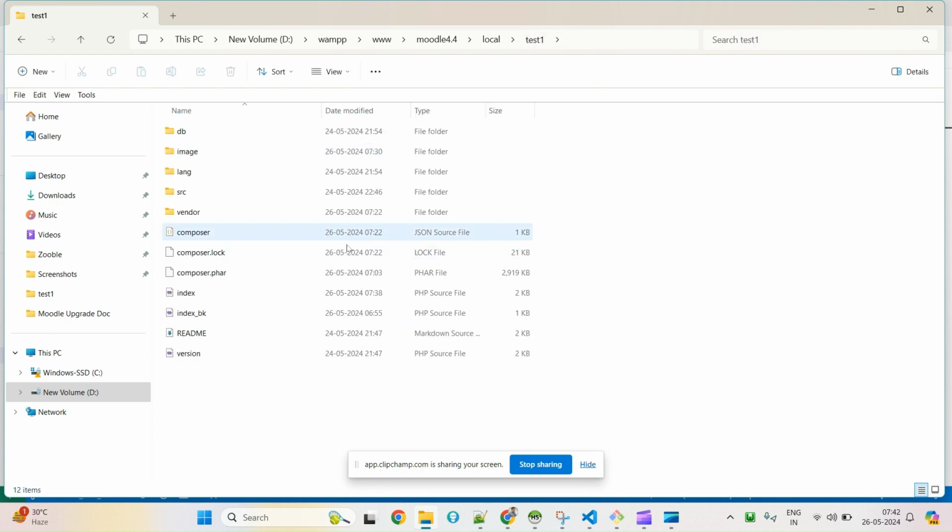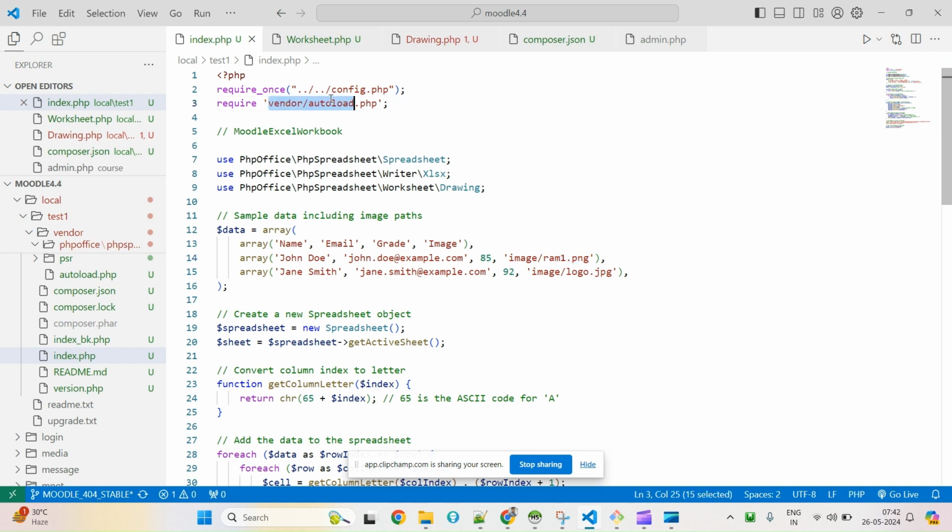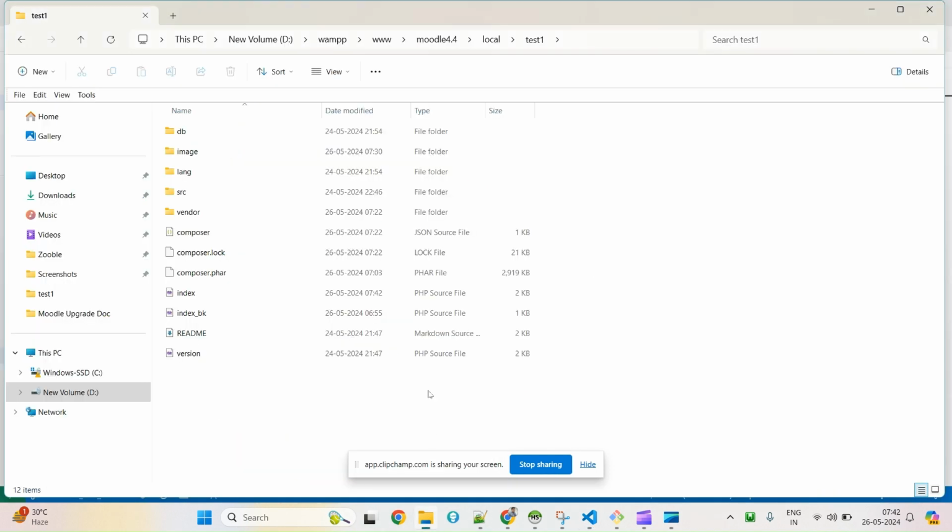Before moving ahead, you will require a composer for this, and you will have to include the vendor autoload.php. In case you are using a normal PHP file, you don't need this above one. I am using this in Moodle, that's why I required this one. Now coming to how you will get this PHP Office spreadsheet, for that you will have to come here.